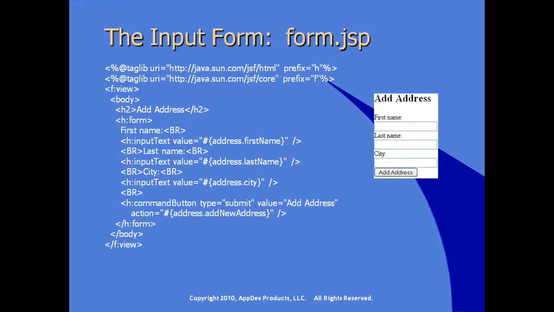The value of these three input text elements — the fields will be populated with the properties of first name, last name, and city respectively, or they will be empty if those values have not been populated. The fourth element in our form is not a traditional HTML submit button. We're using the JSF-specific command button with H prefix, type equals submit, value equals 'add address' as the label. The action attribute is set to a JSF expression with the pound sign.